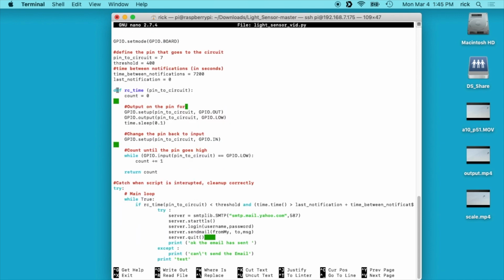So this is the RC, the resistor capacitor circuit, and I don't understand exactly what all this is doing, but I kind of understand. We are setting the GPIO out to low, I think, which would drain it. Maybe, I'm not sure, but this is doing different things. Then it sleeps for 0.1 seconds. I'm not sure how long that is. I don't know if that's seconds actually.